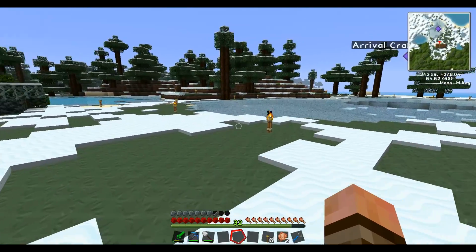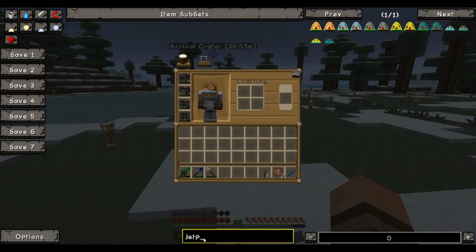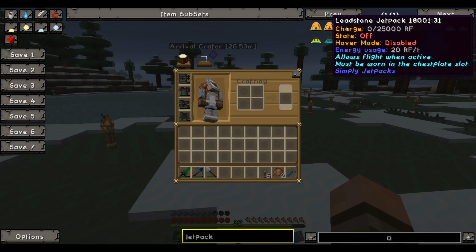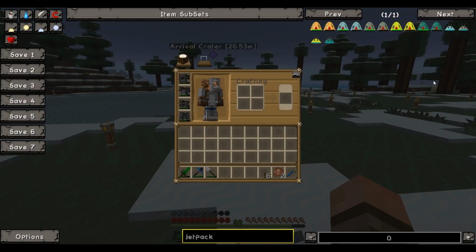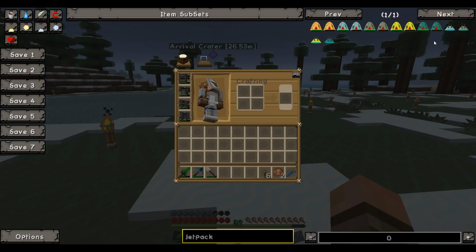But one thing I really do want to do before we end this, just on a fun note, is let's build up a jetpack. Now, there are several different varieties of jetpacks you can use. With the Simply Jetpacks mod, they do line up very nicely with the thermal expansion mod pack. You have your leadstone, hardened, redstone, and resonant, same tier technologies that you would find in thermal expansion.